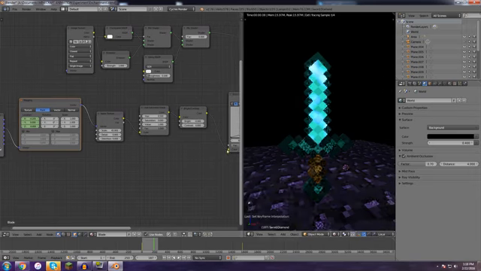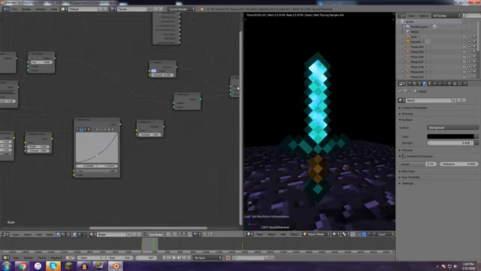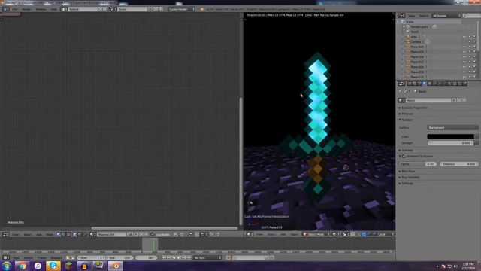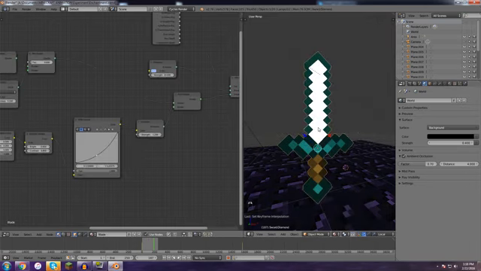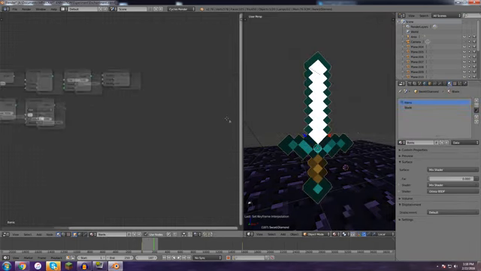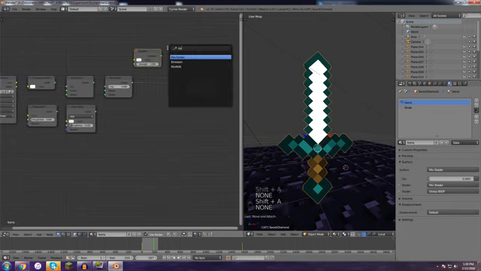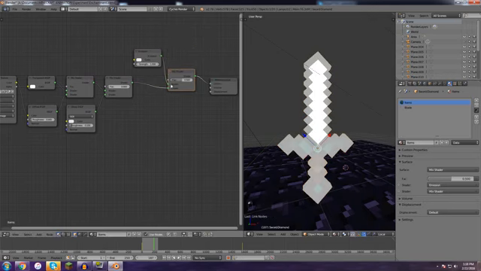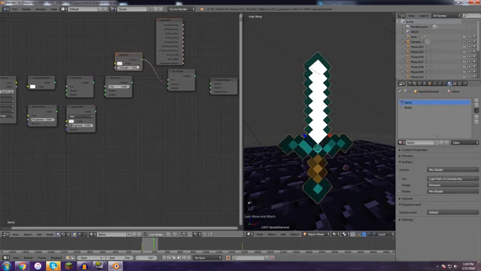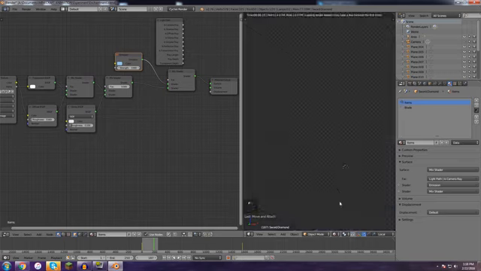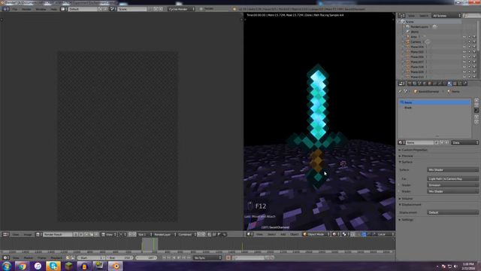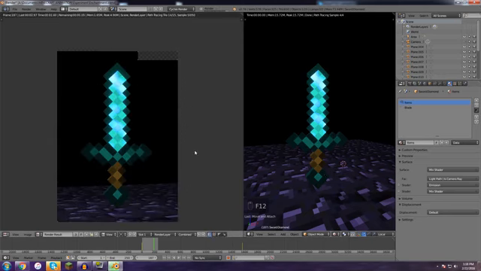We got our emissions, giving off brightness. Because this one's kind of weird with two materials, you might want to go to the original material and do the same kind of mix thing that we do with the blade. That way even the sword itself is going to be casting some light on the scene. Now it looks a little brighter, and if I render it out, ta-da! That looks pretty cool.